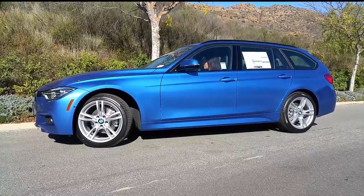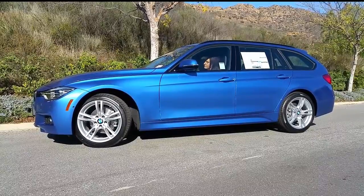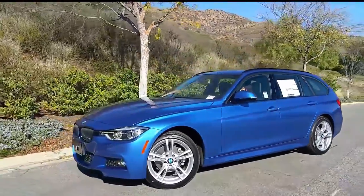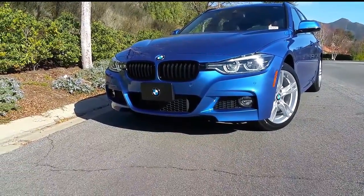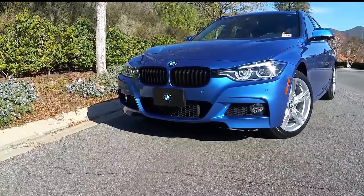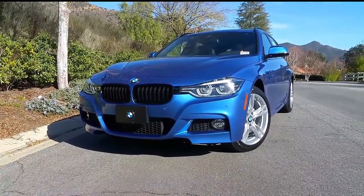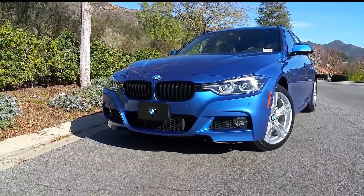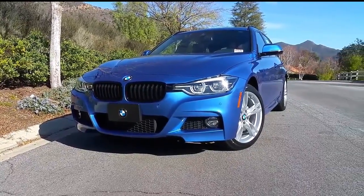Right off the bat we've got the M Sport package with some nice upgraded wheels designed by the motorsport division — they've got their little stamp on there. Up front, the bumper has been adjusted, it's a little more aggressive, the whole lower section redone by the M Sport package. You've got LED fog lights in there. This one was ordered with the black kidney grills — that's a port-installed option. When the car comes in from the factory and hits the port in Port Hueneme, California, we have BMW put that on. BMW accessories let you personalize your car and they'll be included in the MSRP, so they can be part of financing or a lease program.